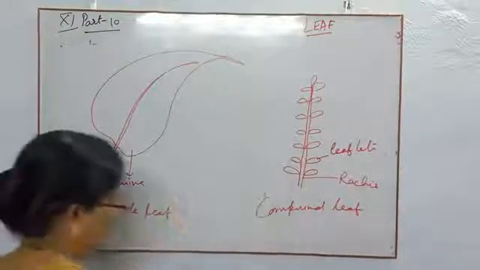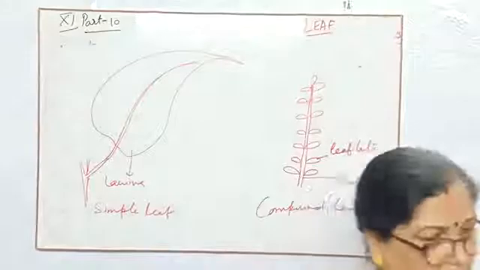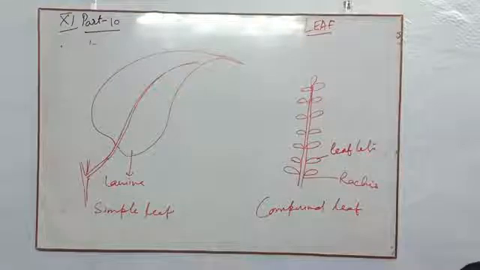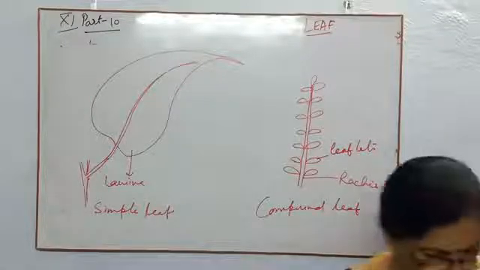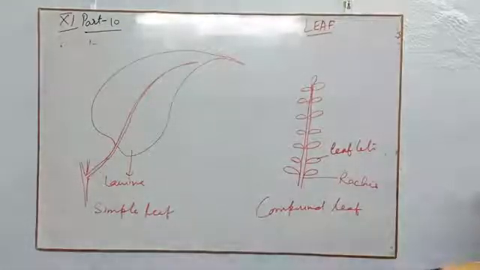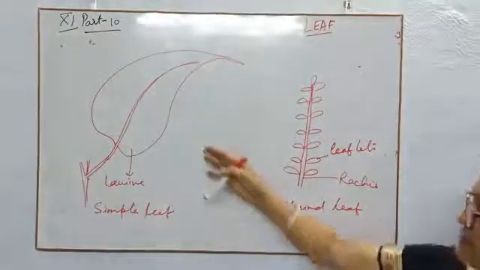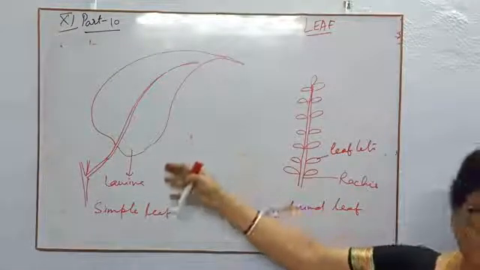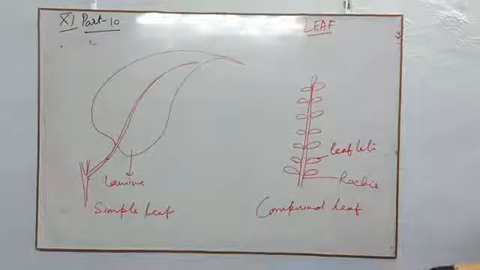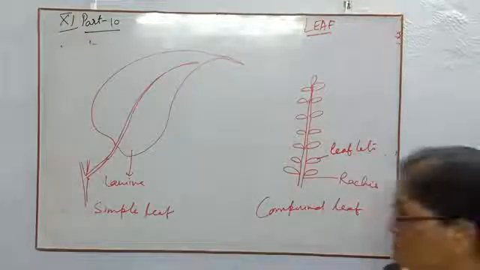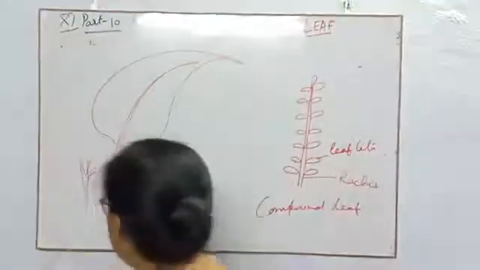For example, simple leaves are mango and peepal, all these are simple leaves, and compound leaves are neem leaf, mithi neem, and rose leaves also belong to compound leaf. Now, compound leaves also have different types. Simple leaf is only the simple leaf. Afterwards I will teach you about the parts of the simple leaf. Today I will teach about the types of compound leaf. So the first type of compound leaf is pinnate.